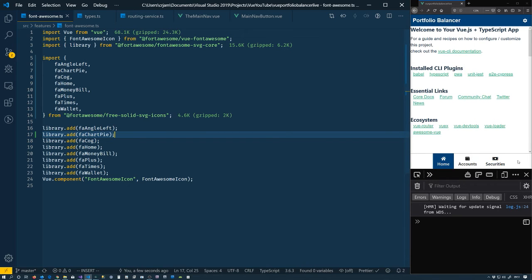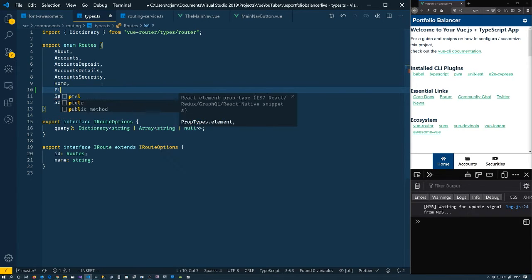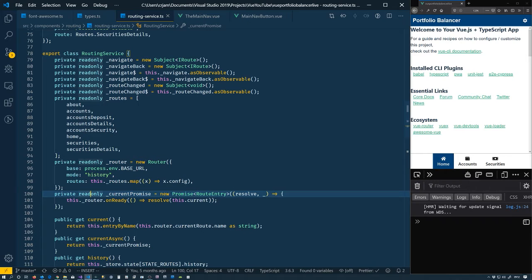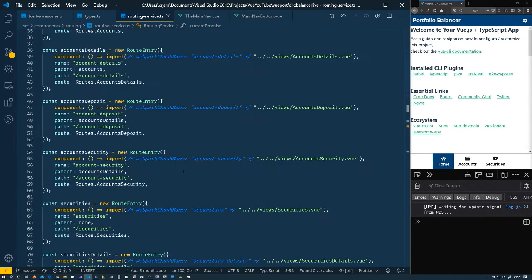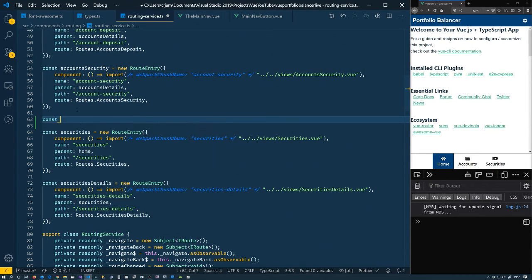And if we're going to have a button there, we'll need a route for it. So inside of our components folder, routing types is where we're specifying the enum for our routes. We'll add one, new enum. So that's good. Of course, to route, we need to go to our routing service and create a new route. Let's go ahead and put it, I guess, right here, semi-alphabetical. So we have our planner. It's a new route entry.